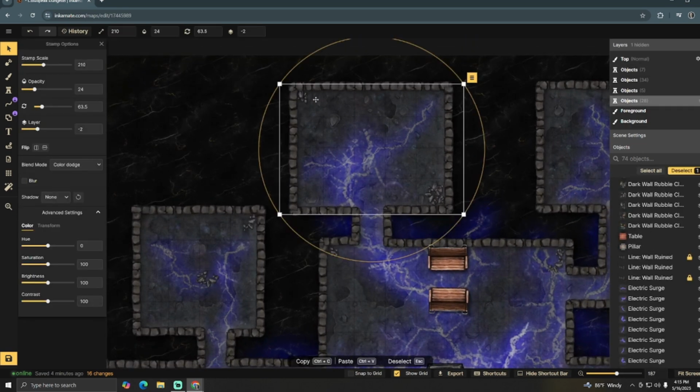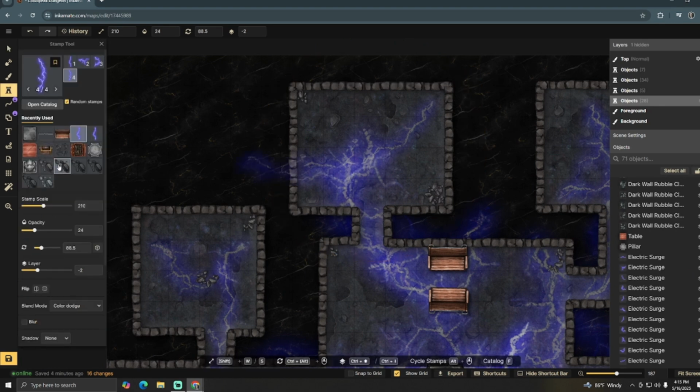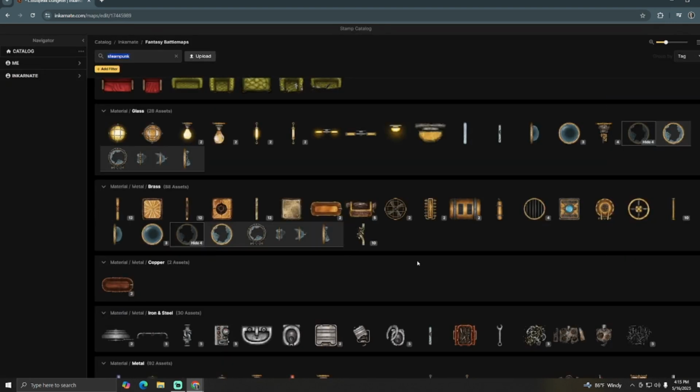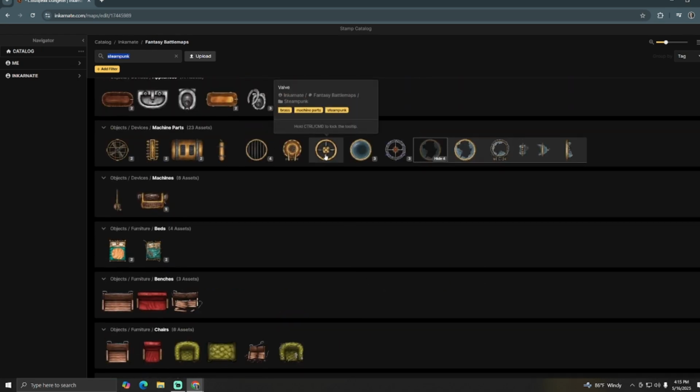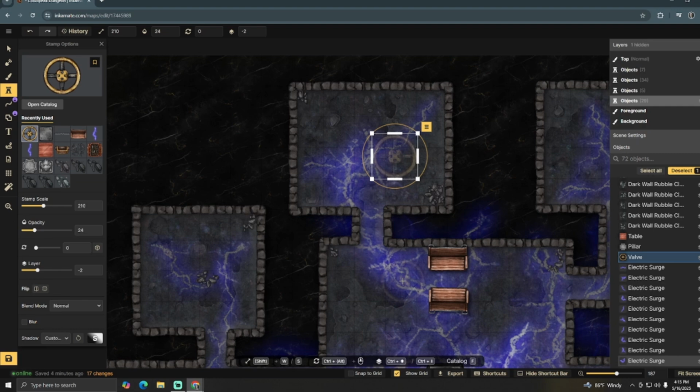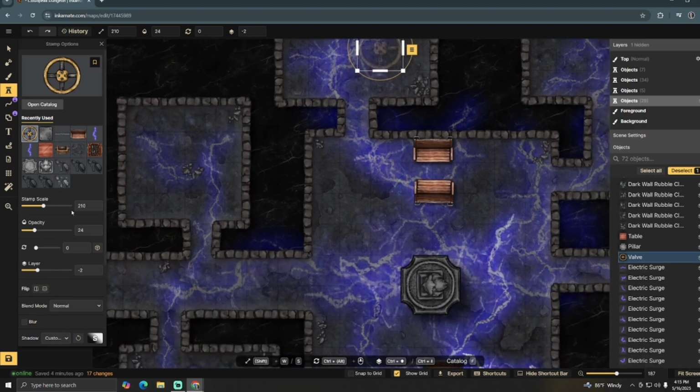How? Let's think. A valve. I like the valves in this. Let's use it. So we're going to go to this. We're going to find one of these valves that I like that's going to just be in the floor. So what we're going to do is take this valve and set it there for now. That's definitely not what it's going to be like. In fact, it's definitely too big.